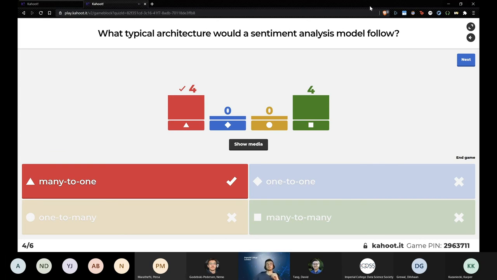Yeah, so in sentiment analysis, in most cases, for an entire text, you want one classification. So if you do many to one, you pass in the entire text, and then at the end, you get your result. Technically, you could do many to many, but that would be more like classifying individual words, because for every individual word, you would be sampling the output and the classification up until then. So usually in sentiment analysis, you'd be doing many to one.